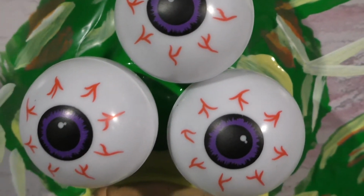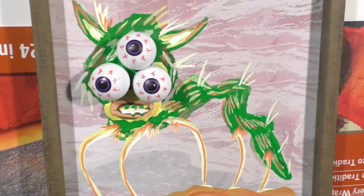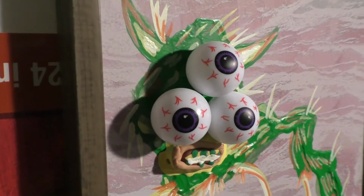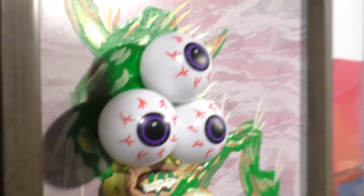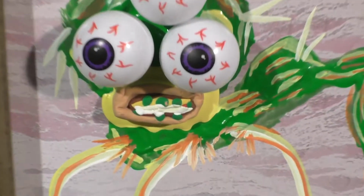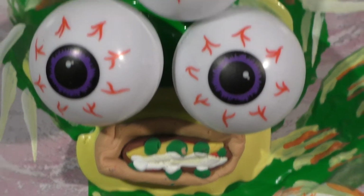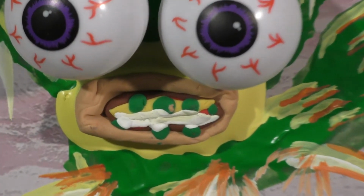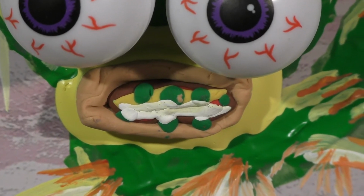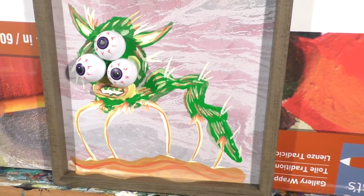I might add some black, I'm not sure yet. That's a crazy looking bug. And check out his 3D eyeballs. They stick right off the canvas. Same with his mouth. His mouth is Play-Doh. They got the eyeballs. Crazy looking mosquito bug.